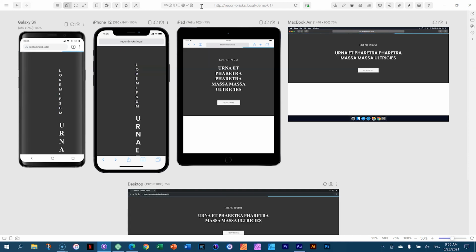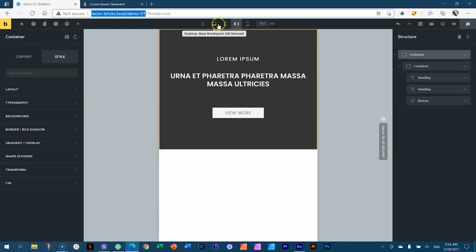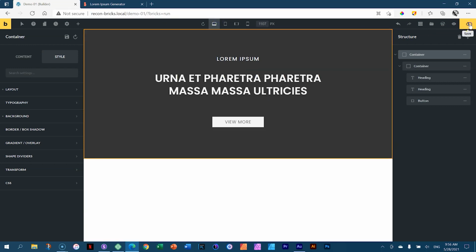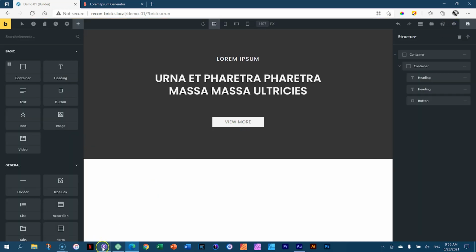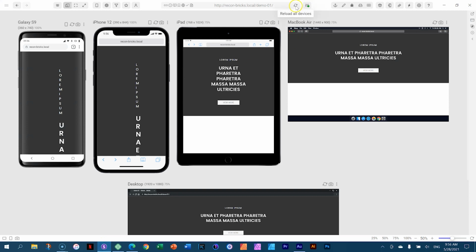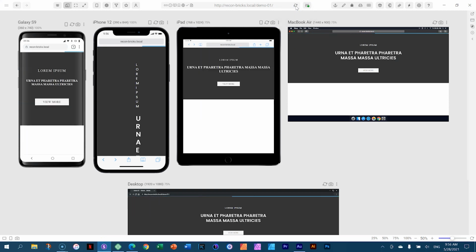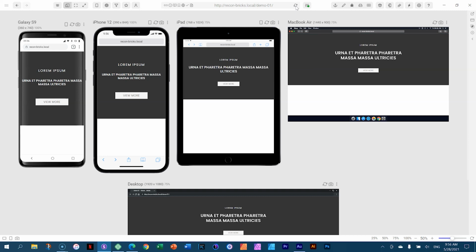I don't think I saved it. I didn't save the work, so that's what we get before we made those changes. Horrendous, I say. Right, let's go back. Let's just put it on desktop and remember to save it. Control Command S. You can even preview it again. Looks good. Now we go back to Sizzy and reload all devices. And we should get it looking good now.